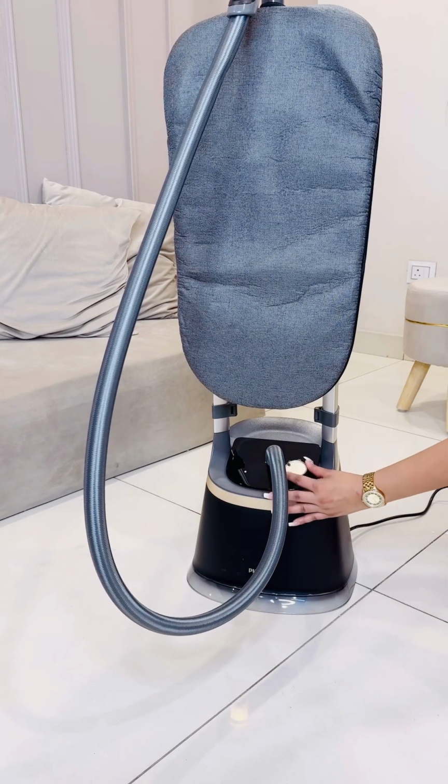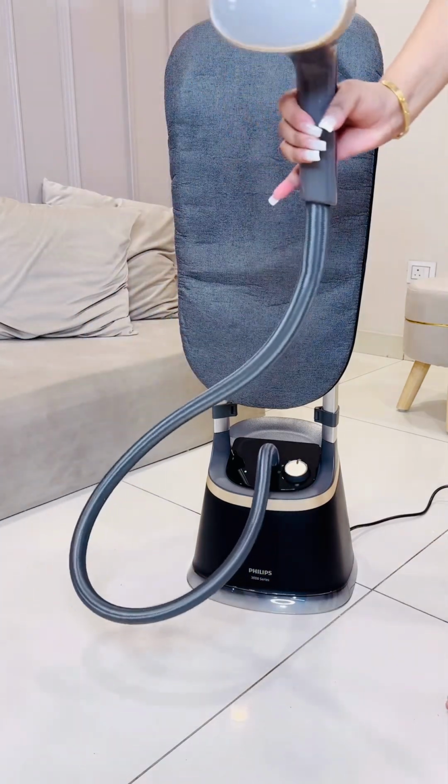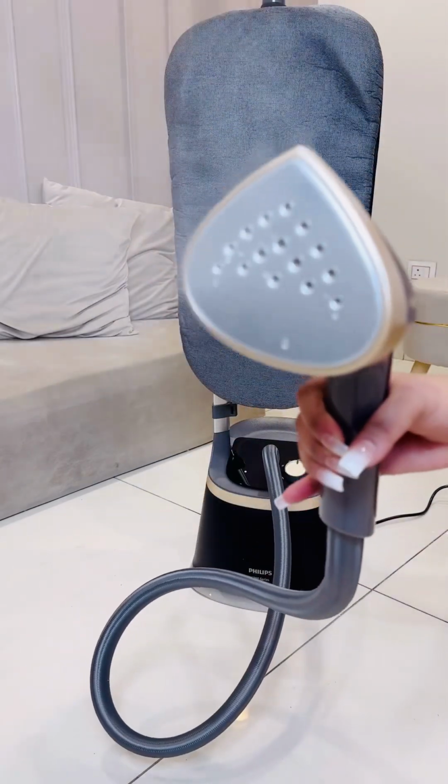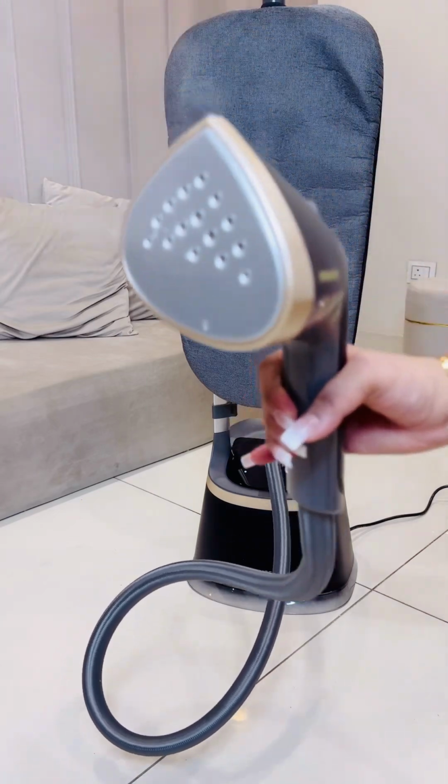Here is the knob to regulate the intensity of the steam. It takes only 6 seconds till it starts to release the steam after turning on the power. The steam is quick and dense. It quickly unwrinkles the fabric and prevents any burns which can happen with your regular iron.